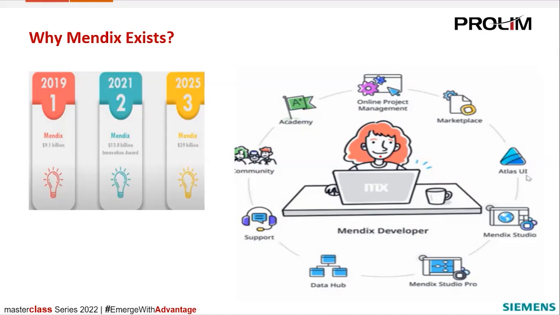Data Hub is a place where you have data that you can make use of and integrate with Mendix. And support is what, as I told earlier, we have: a forum where we can raise a query for answers, so that other Mendix developers can see it and answer my queries if they have come across any of my problems. If they have achieved something on that, they can share it with me to complete my work, and they will help me in that way. Even I can help them. All those things take place in support.